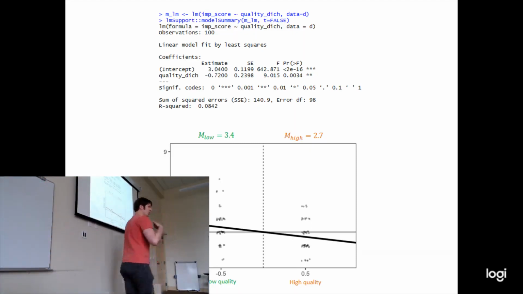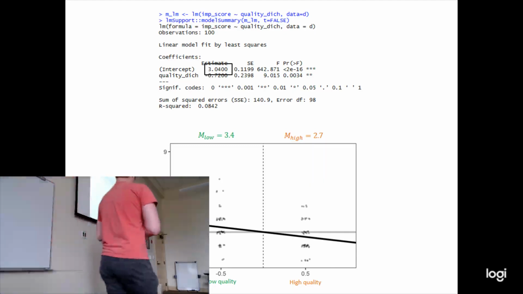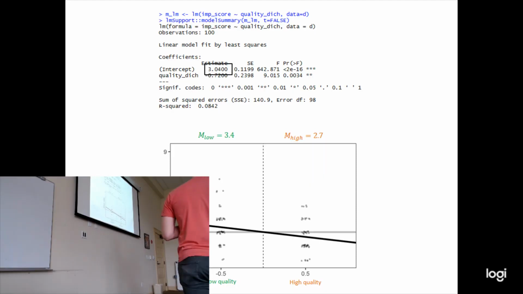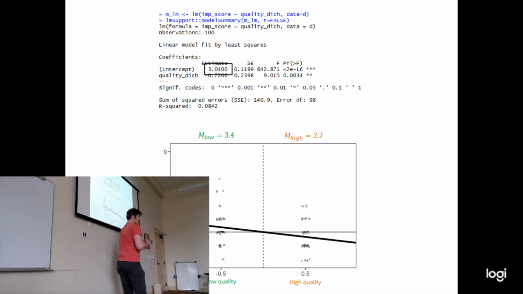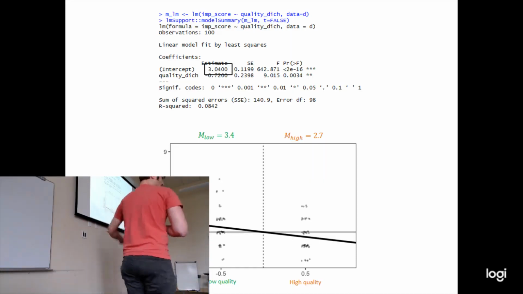So just as a refresher, if we consider that intercept up there, how is that intercept represented on this graph? Average overall impact between the qualities of grants. Great, so that's the conceptual interpretation. It's the average overall impact across high and low quality grants. And where would I find that on the graph?